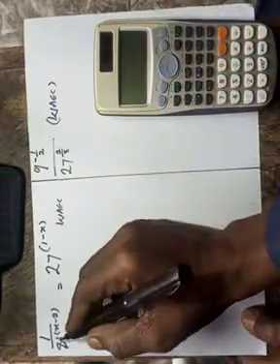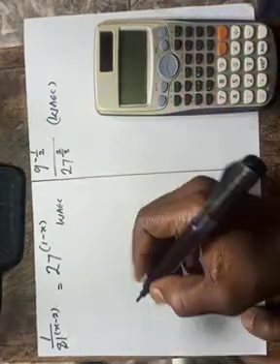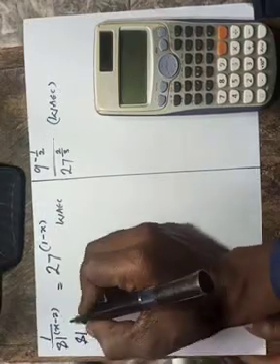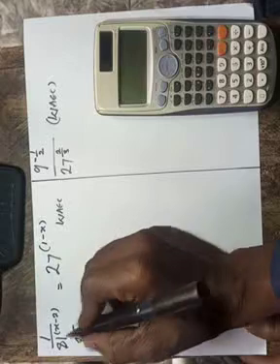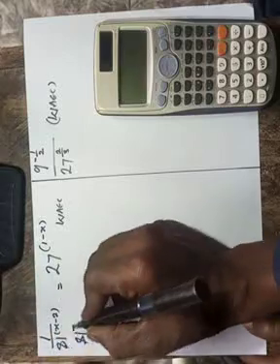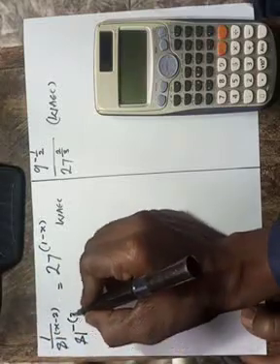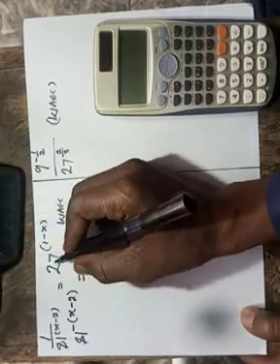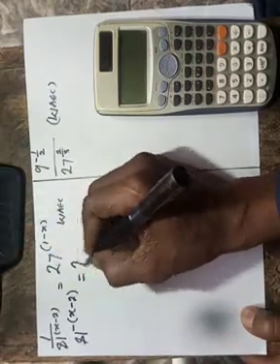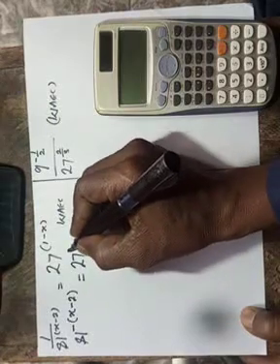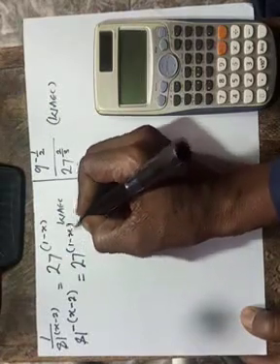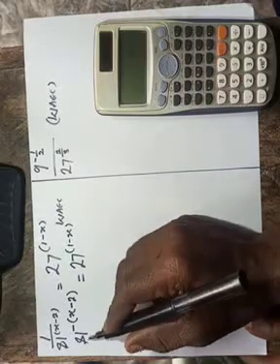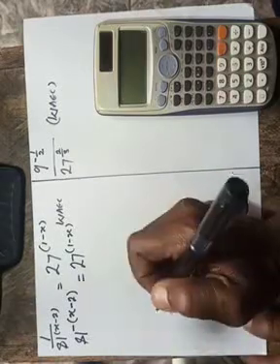So the first one we have this. We can rewrite this one as 81 raised to power inverse, that is, the negative power, x minus 2, which is equals to 27 raised to power 1 minus x. So what do we do now? What we should do now is write everything in the same base.